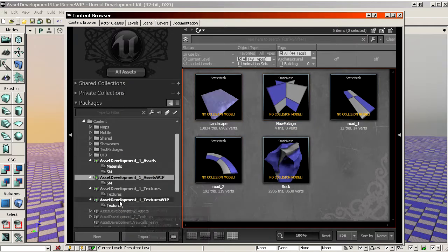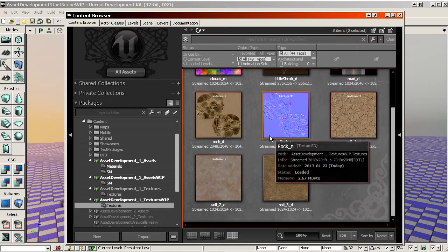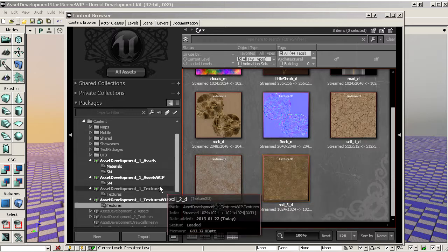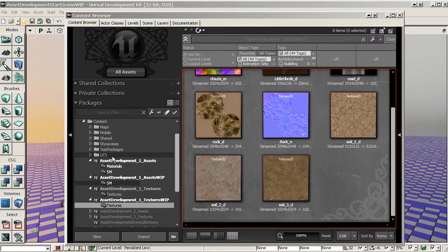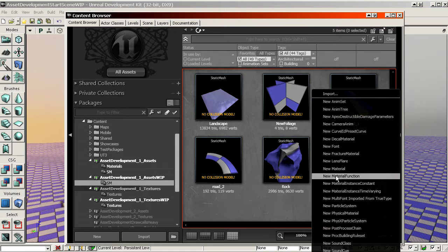Or what I'm going to do, which is slightly easier, is select the texture that I'm going to work with, and the first one we're going to do is actually a simple Unreal Tournament material. I'm going to take one of the materials from UDK itself, just as a first basic test on doing a simple diffuse specular normal map material. So in fact, actually, yes, let's make it manually. Let's just right click here, new material.